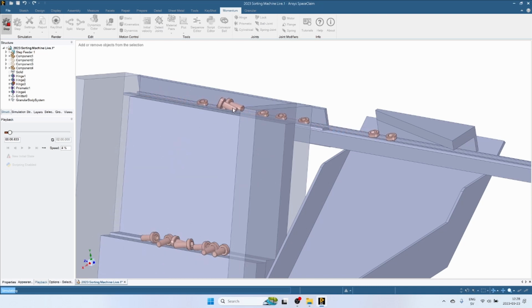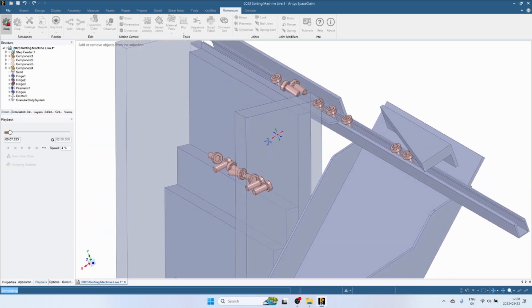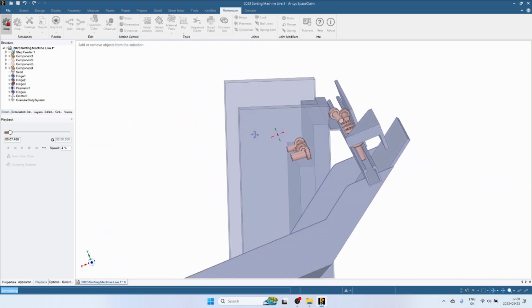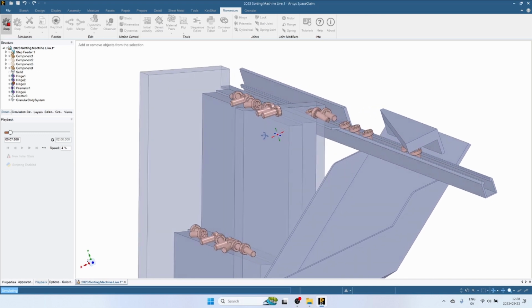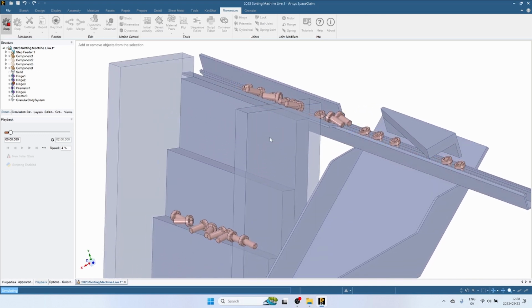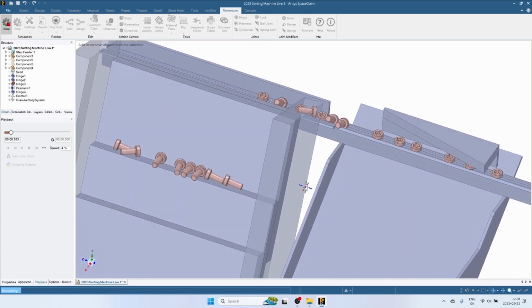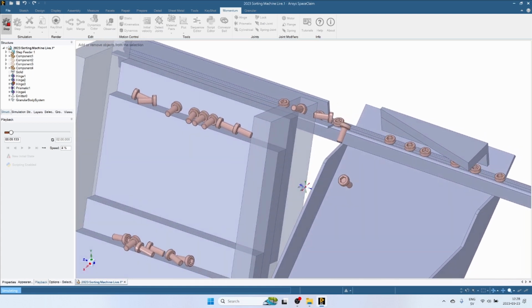Another unusual combination. Nice. It almost fell outside of the tray there, so that's something we should fix. Just close that gap.